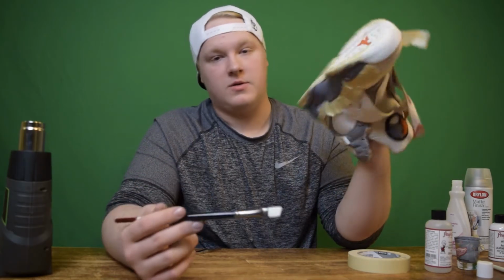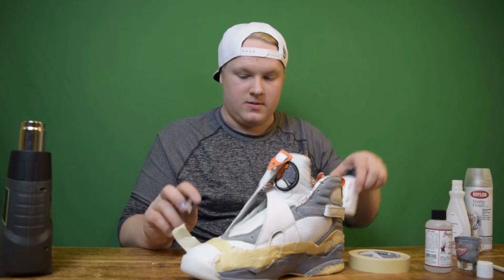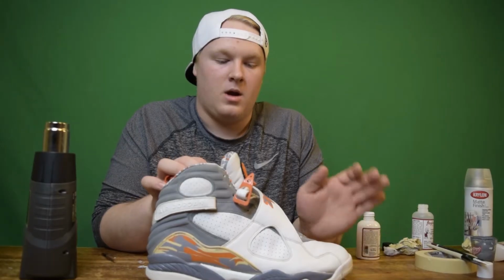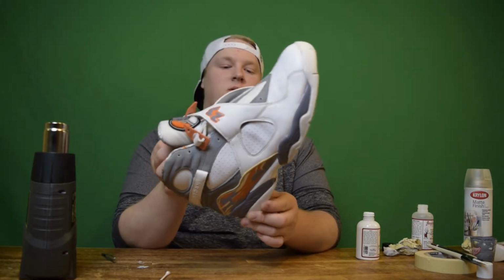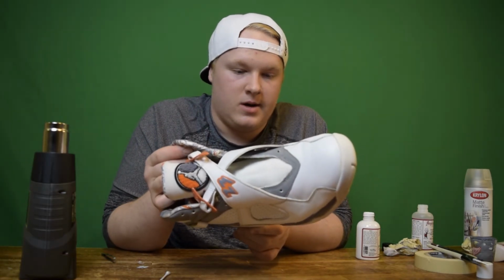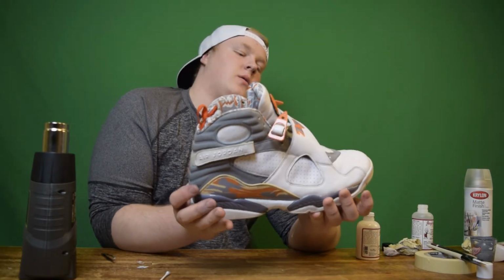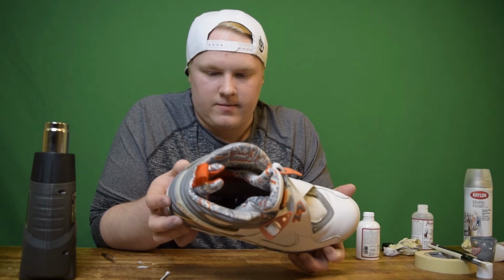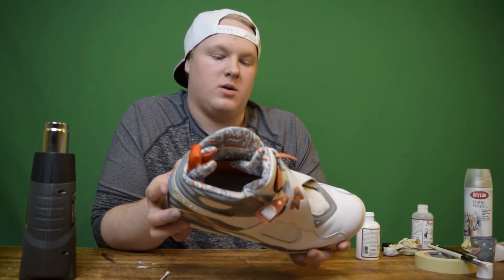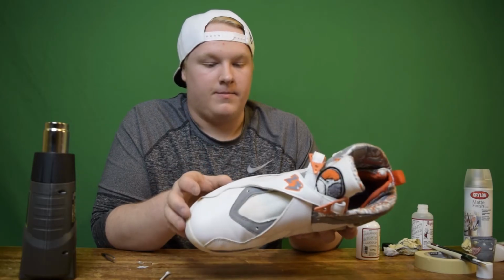Other than that, the shoe's almost done, guys. So I'm gonna go ahead and paint it white. We'll see you in a second. Alright, all the touch-ups are done. Took me forever. It's finally over. It turned out alright. Didn't turn out great or anything like that. But it's my first actual midsole repaint, so for my first time I think it's not too bad.